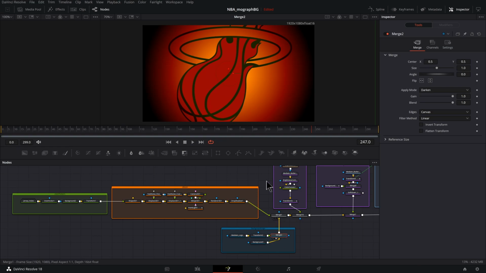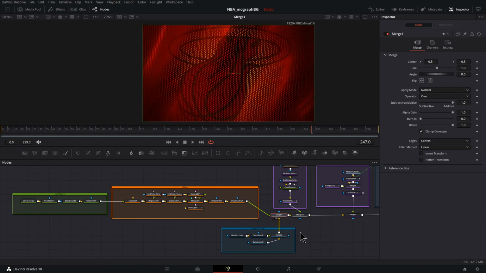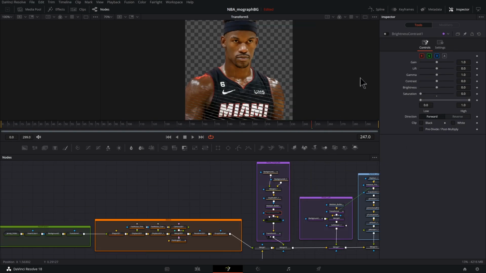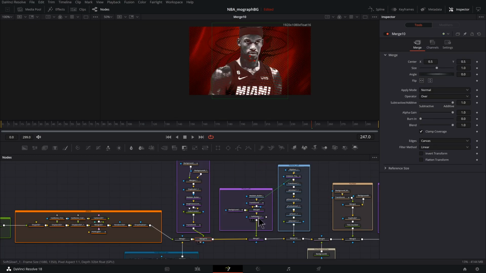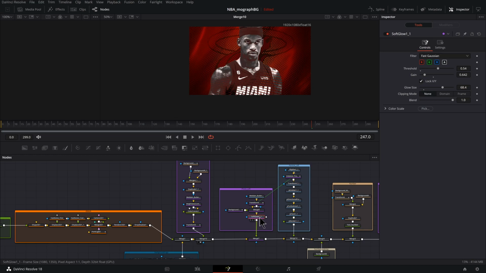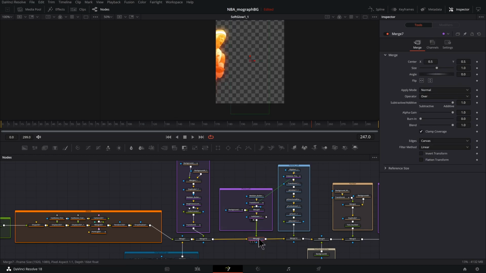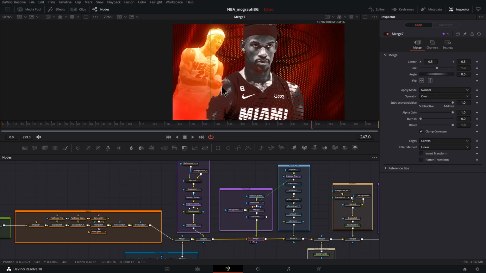Nothing too special. This logo shows up behind, so we get an effect like that. For the image in the middle, I use some color correction nodes to get it to match the rest of the work. And also a mask was used to make it animate on in an interesting way. And moving on here to the photo on the left. Actually, let's preview it this way so we can see more clearly.